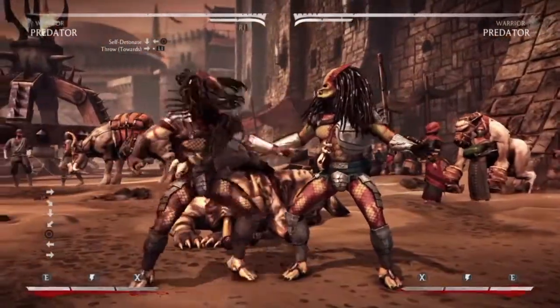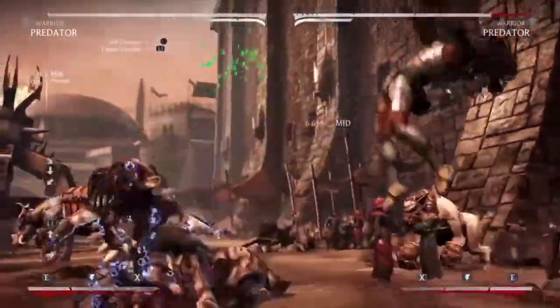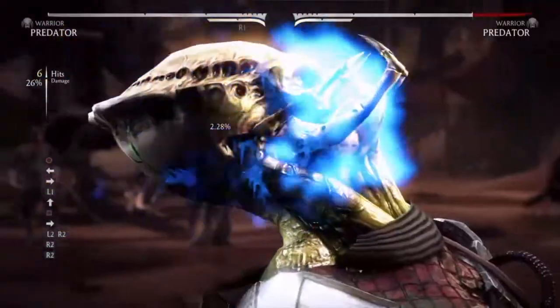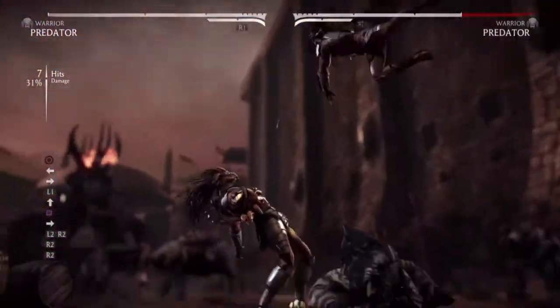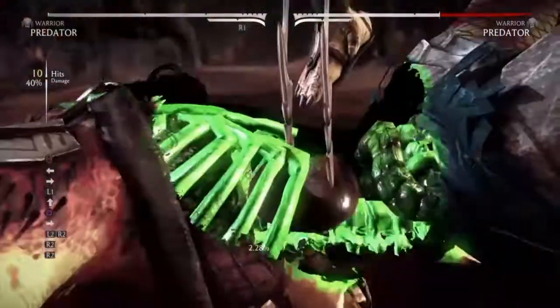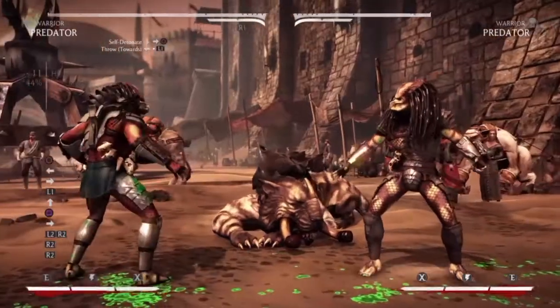Here's a little thing you can do too for an X-ray combo. You self-destruct, you don't even need to enhance it, and you can do a neutral and actually hit them again. One of the most damaging X-ray combos in the game, because this one does 44%. It's weird how it does a reflect, but it works.